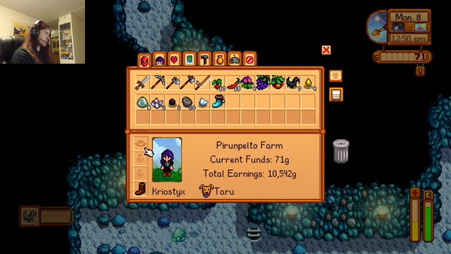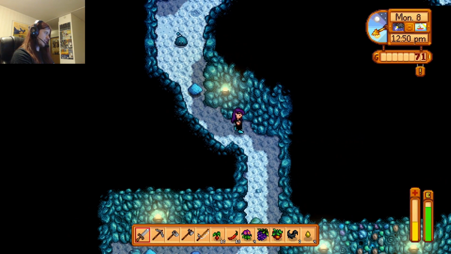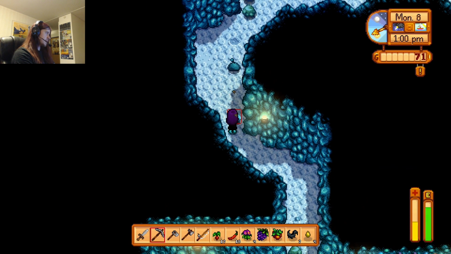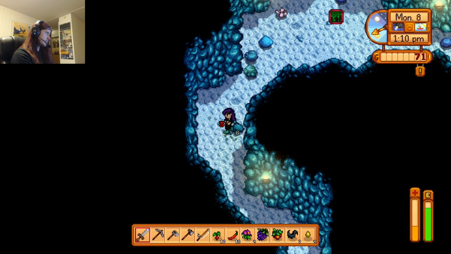+1 defense, +2 immunity, as opposed to... So it is better than my old boots. Then let's swap them up then, shall we? There we are. And there we go. Good. And there's nothing below, right? Well, I mean, a ladder, sure, but nothing that I need to collect or kill before I go check on this slime here. Ow, come on.